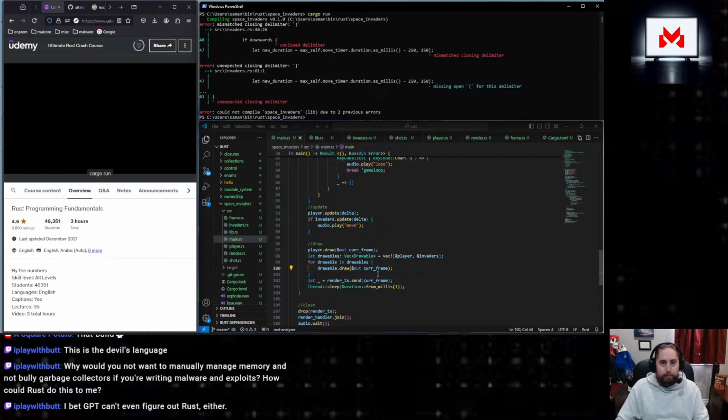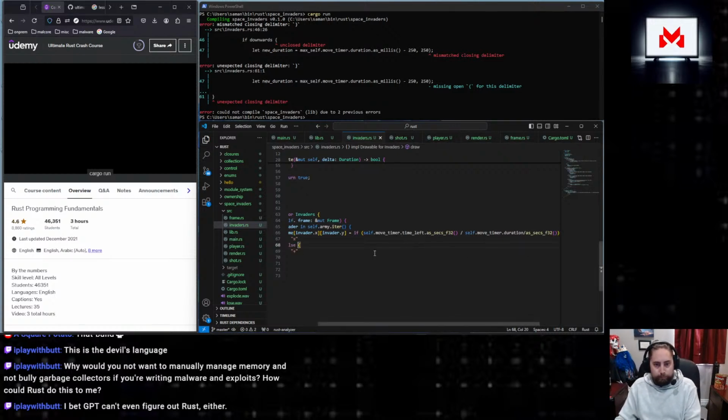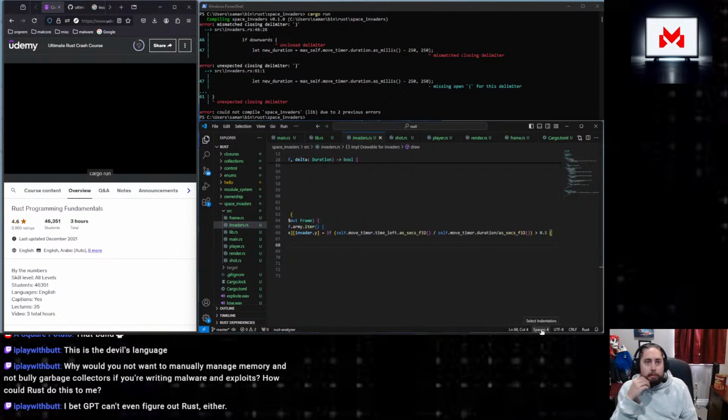Okay. Downwards. And invaders. Mismatched closing delimiter.